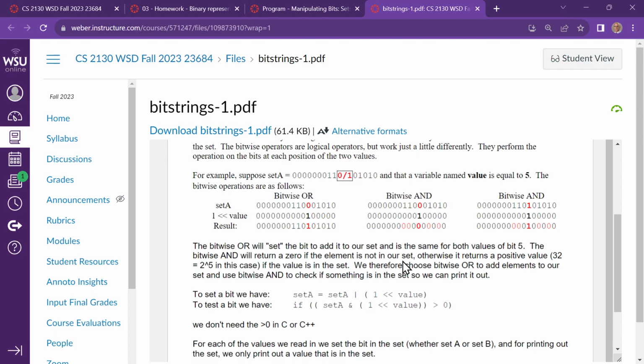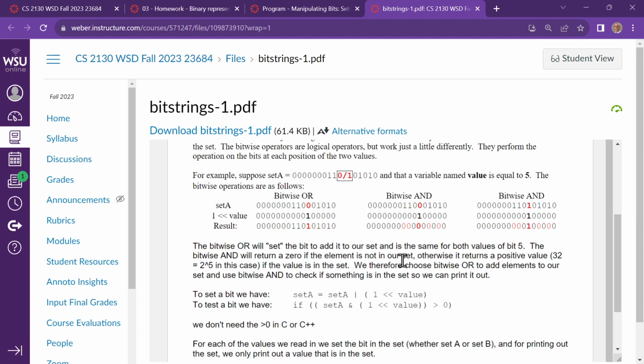Otherwise, I shift 1 over by that amount, and then I do a bitwise OR, pardon me, with whatever's in the set to set it to a 1. If I want to check that bit, I'd do a bitwise AND.